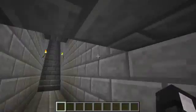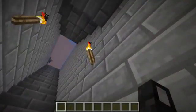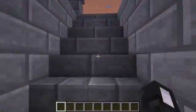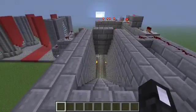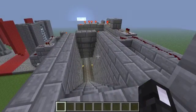And we come out the top path, and notice that there's a set of torches by the door, only one set of torches on the way up the stairs. Now, normally in the puzzle world that I'm designing, this switch would not be immediately next to the staircase. And the staircase itself would have more torches.